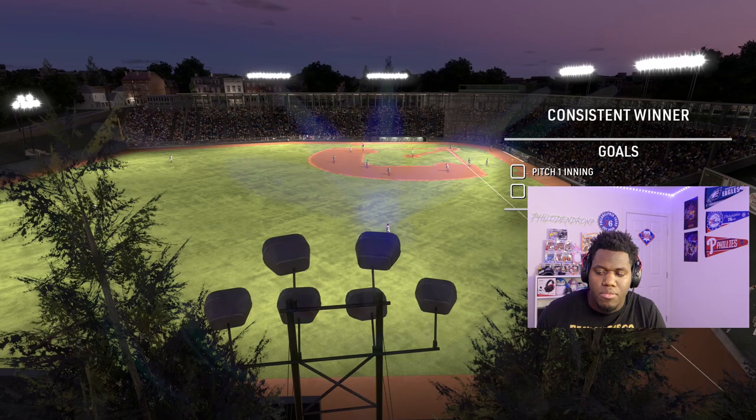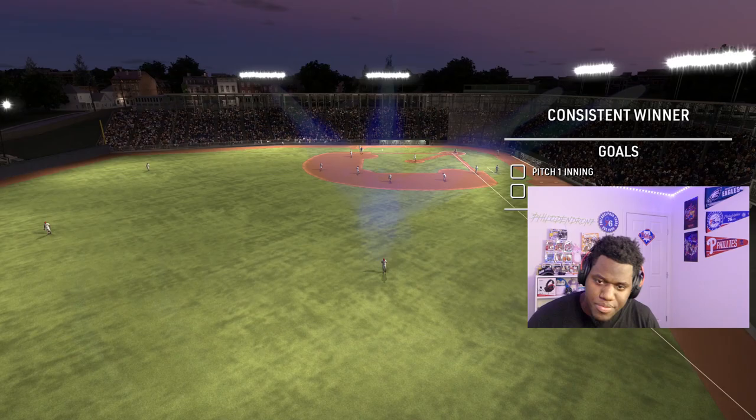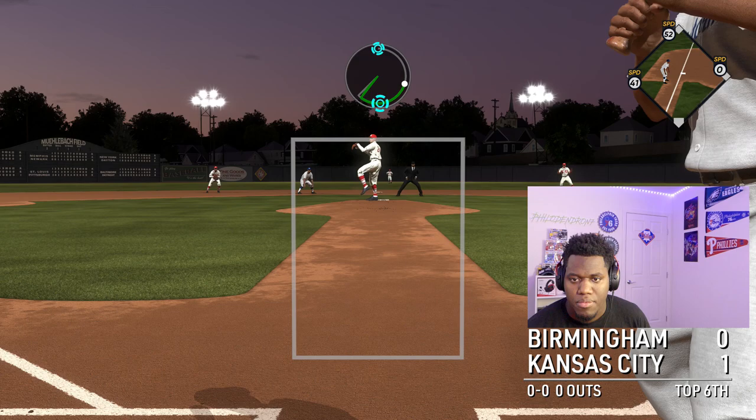Pitch one inning, do not give up a run. I can do that. Harvey getting ready to hit and a pitch. Oh, people on base. All right. Did not know that.